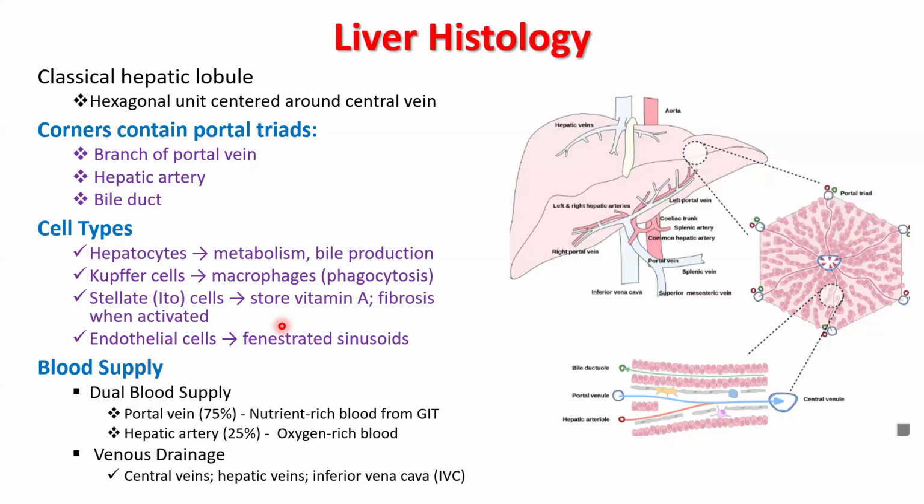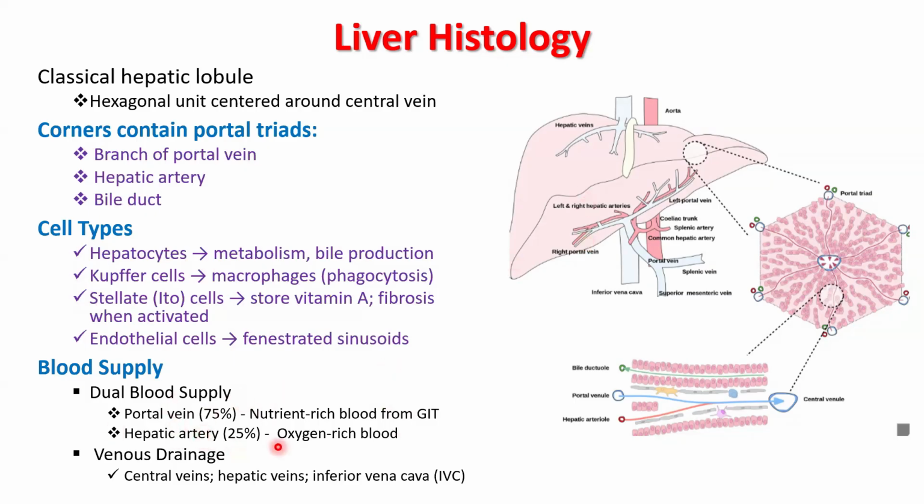And then it is also important for us to appreciate the blood supply of the liver, given that the liver has a dual blood supply, like it has two structures bringing blood into the liver. And one of them is the portal vein that brings 75% of blood. And this blood from the portal vein comes from the gastrointestinal tract, especially the stomach, the duodenum, the small intestine. That's where the blood comes from. 75% of blood supplied to the liver.